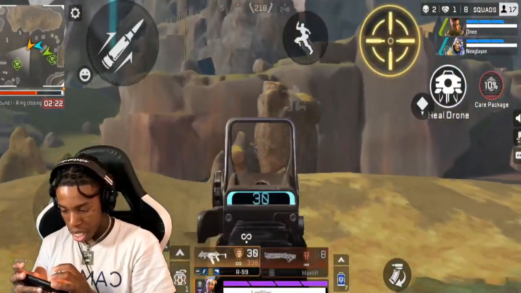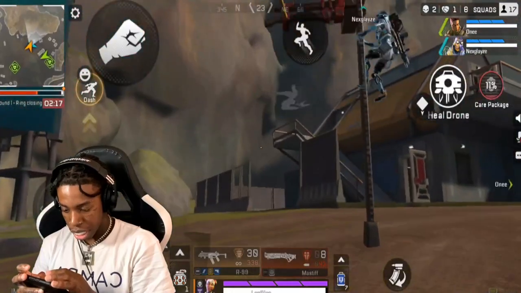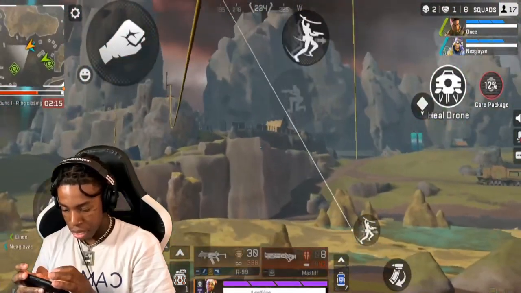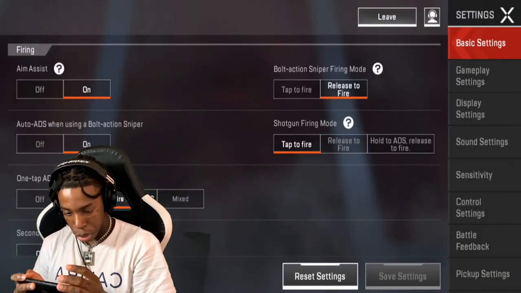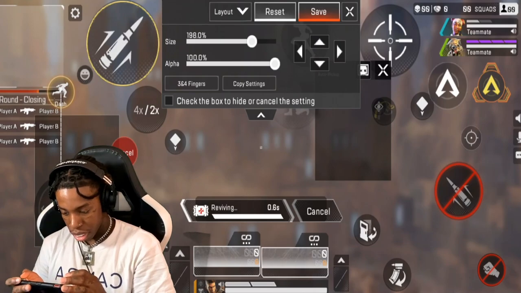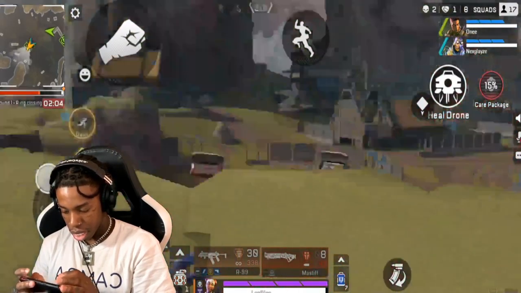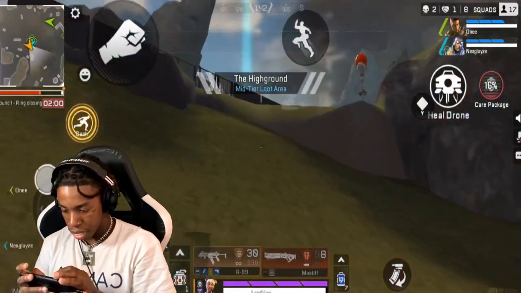Going up. I need to change that button because that's actually ridiculous, bro. I feel like it's going to be a very important moment in the game, and it's gonna cost me. It's like right there, bro. Let me change it right now. And I can't change it. That's so strange. Okay, I guess we're just gonna be more careful when we press that button.